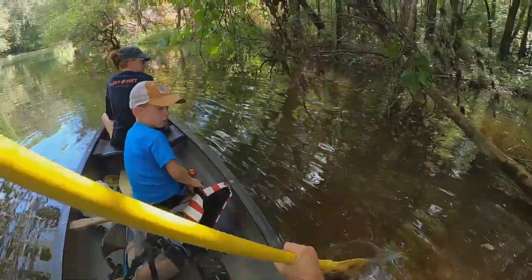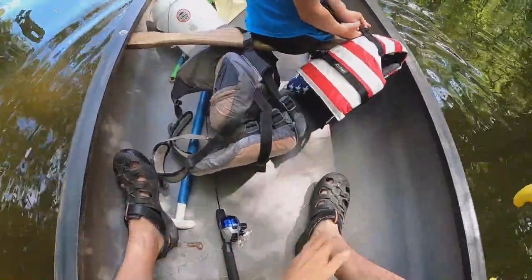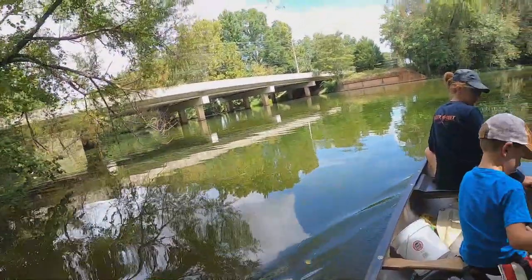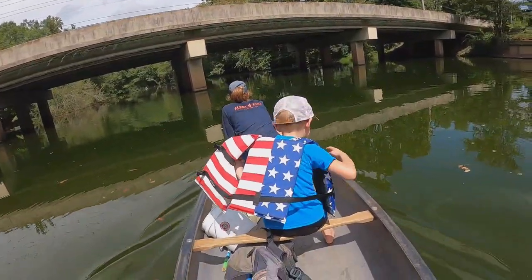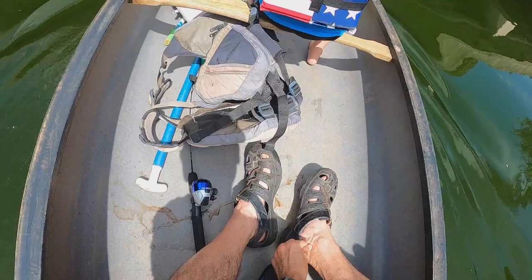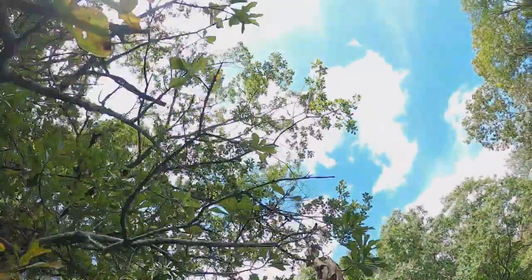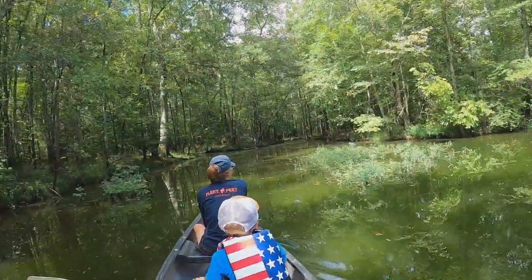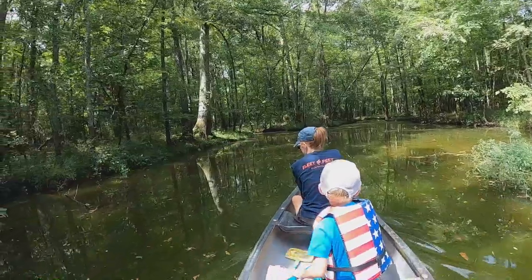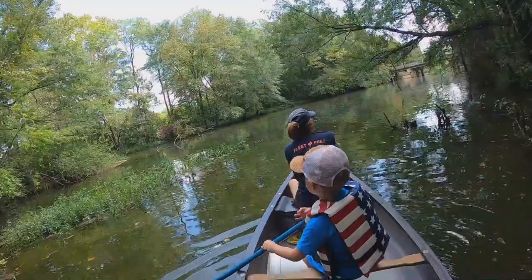All right, put your life jacket on, JT. If we go this way, maybe there'd be some shade the whole way. Something bit my ankle — oh, it's ants. I stepped in ants. Let's see if we can get up in this creek. Let's go. A little limbo there. All right, so we're taking this little left side, and it looks like it goes nowhere, but we just stirred up a big old fish. It doesn't go anywhere. We've got to turn it around. Let's go try the other side.